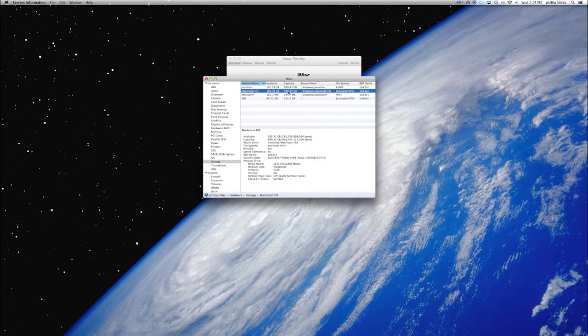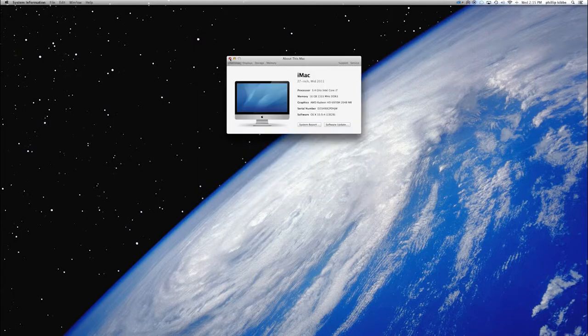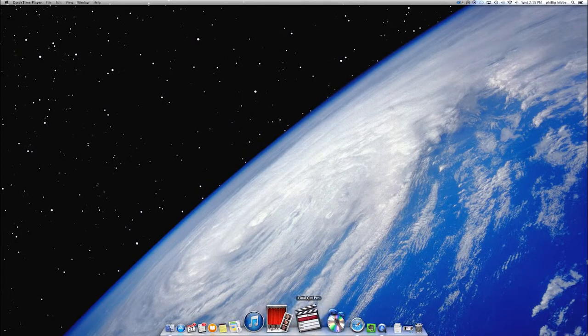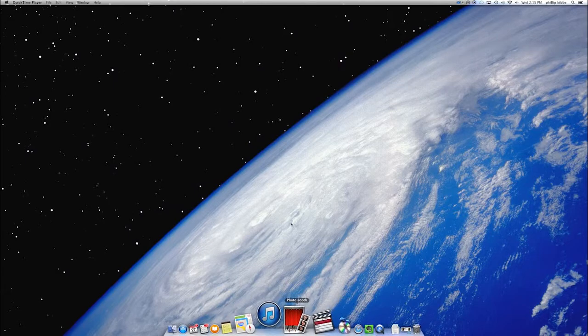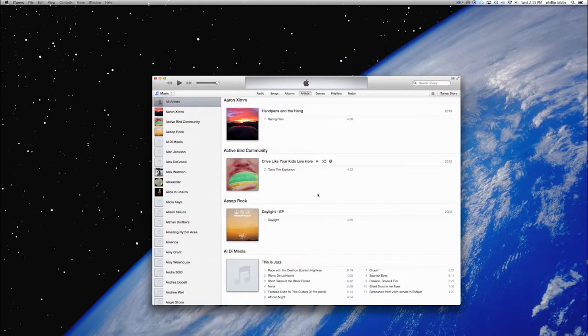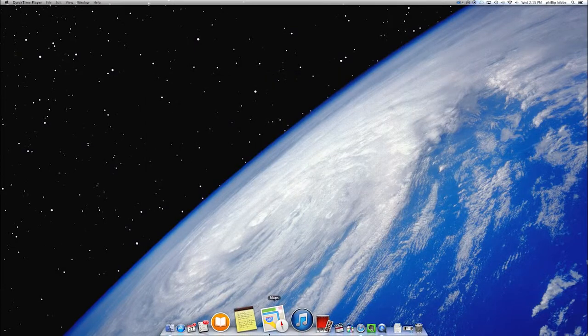So on top of that, I left in the 1 terabyte of just regular storage. It's not solid state, but it just gives you backup storage. So here we go. Macintosh HD is 1 terabyte, and the SSD is 255 gigabytes, which is more than enough, or should be more than enough, for all your applications to run separately off of it, open, close, and run quickly.